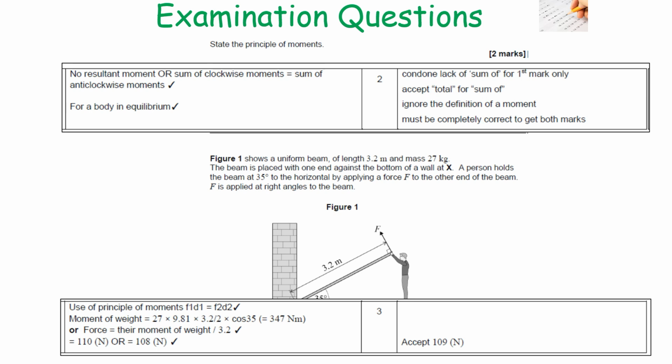But also just be aware that we're going to take our component working through as well. So we can say working through to be 2 times cos 35, by looking at the angle, so that equals 347 newton meters. So on the other side, force is equal to moment divided by the distance, because we can look at our equation and say moment is equal to force times distance, so force is equal to moment over distance.